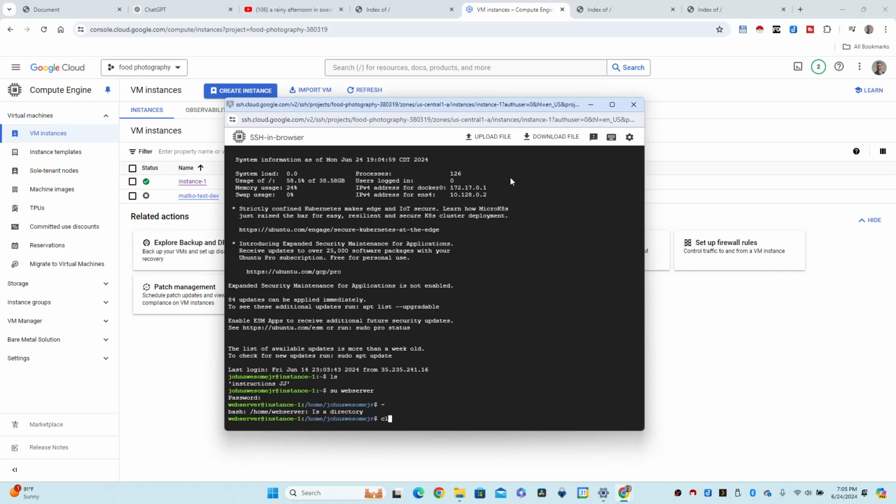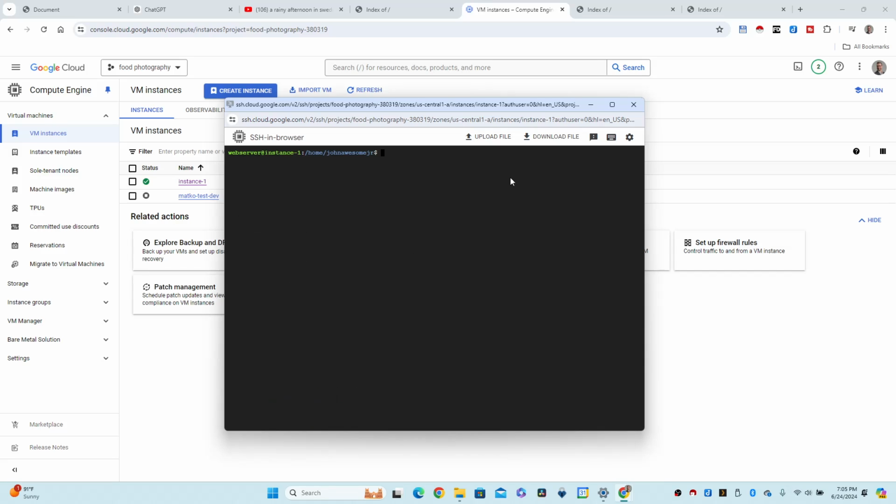I am in the root directory of the user. And either you already have Apache installed on this virtual machine that you created, or you need to install it. So let's check and see if it's installed. apache2 -v, and it says that I do have Apache installed. If you do not have Apache installed, you're going to need to install it. So that's sudo apt-get install apache2. That's the command in order to install Apache.